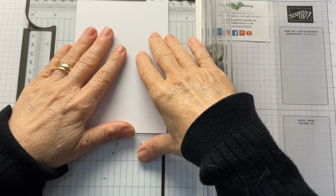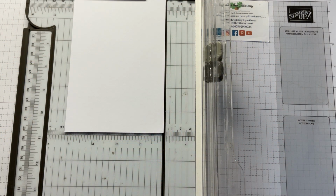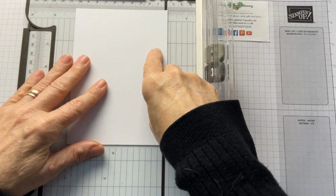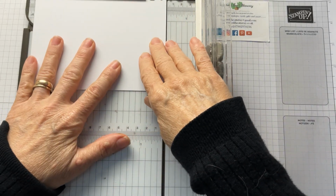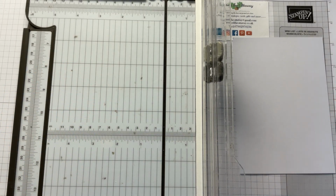So the back piece of card needs to be whatever the size of your standard card is. This will be the piece that you need. So for me in the UK, it's 4 1/8. So I've already cut it 4 1/8 by 5 7/8. So that's my back piece done.